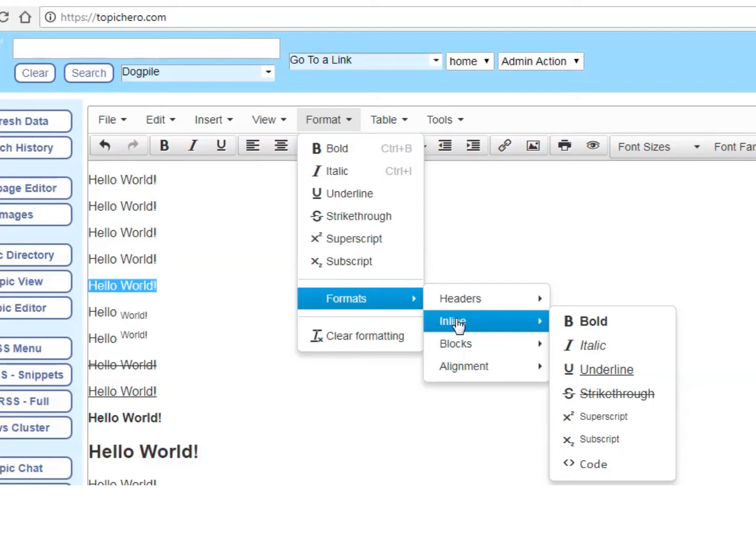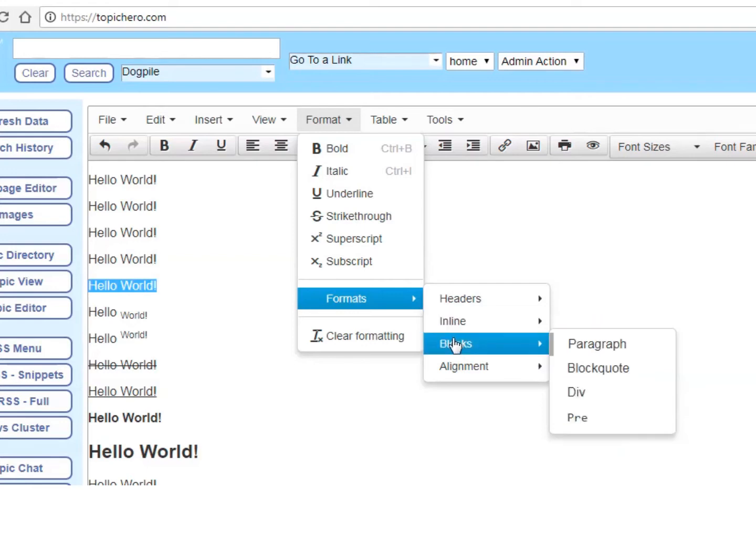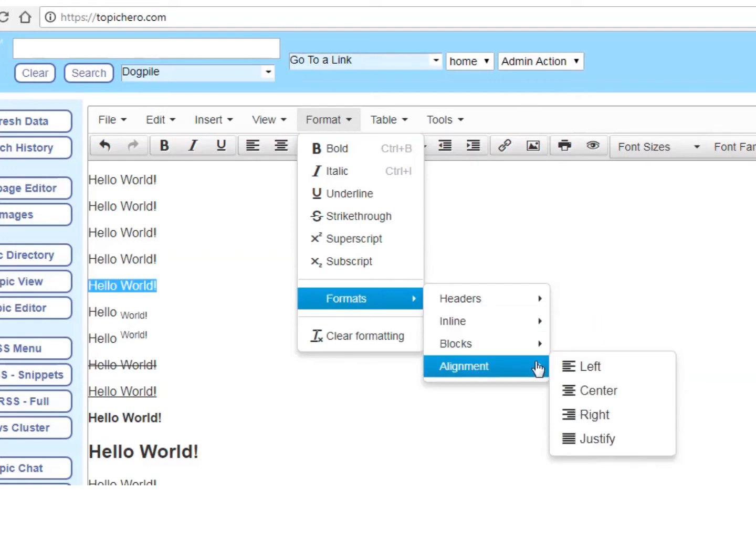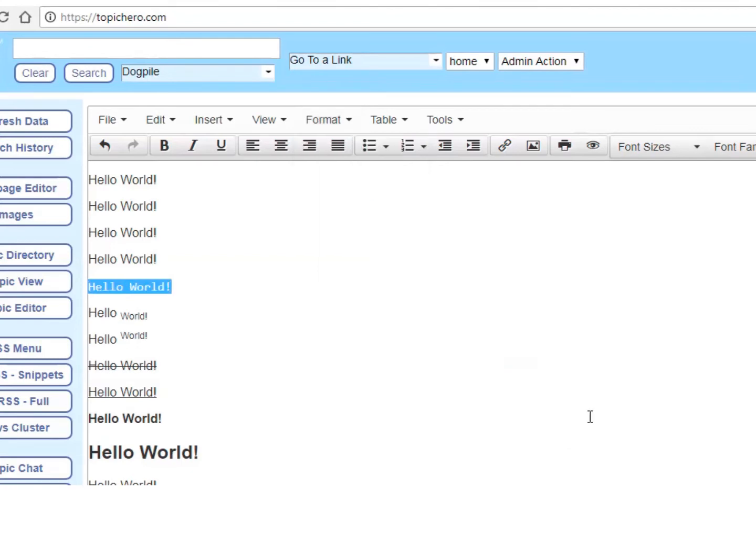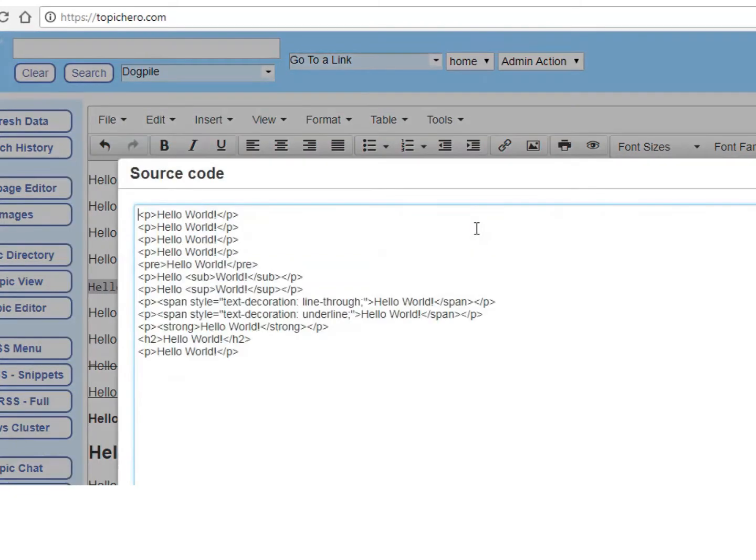We're going to look at pre. Okay, it looks like this is a tag that takes up a block type area, like paragraph or header.